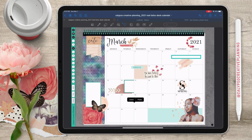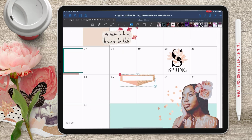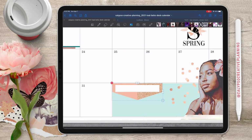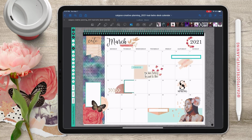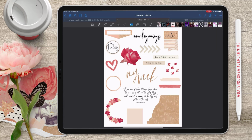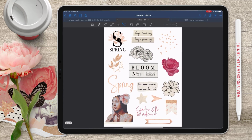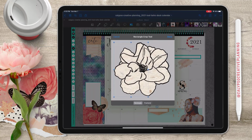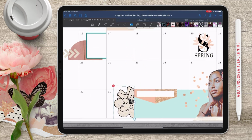And then this is a fun, it's like a half and half design on this little flag box. I love it. And when I first started laying it out, I didn't know where I wanted to use it, but I thought this would be a great header for my section. Usually I like to do a coming up next type of thing. So that's kind of what that is. And I'm going to grab this lovely flower to go along with it and do the same cutting technique where I just crop down part of it and resize it so it fits up like it's peeking out from behind the box.